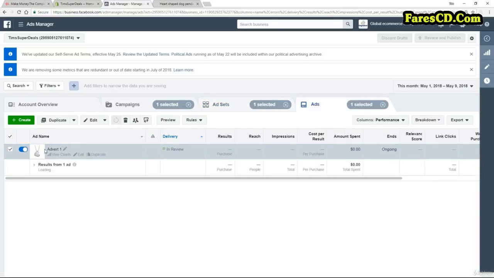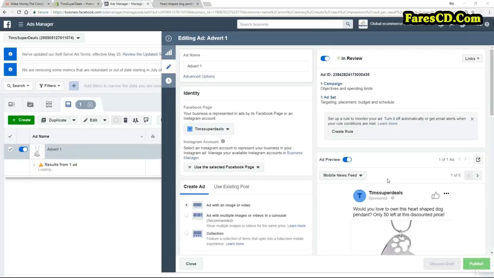Now if I click into ad set 2, I will get to the advert itself. So here it is, and this is where we're going to make our one change. So what I want to do is click on edit. And at this point, as I just said, we are going to make one change. Now, why only one? Well, if you step back and think about it, we want to test two different types of ads. We want to see whether making a change will make a difference to the number of people that are clicking and then ultimately buying from us.